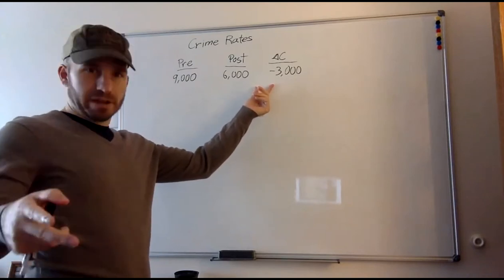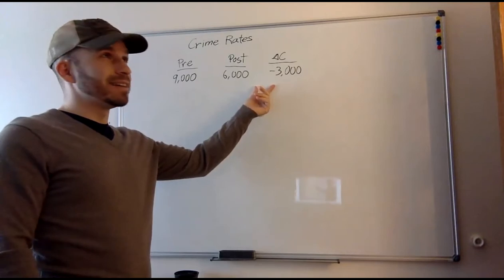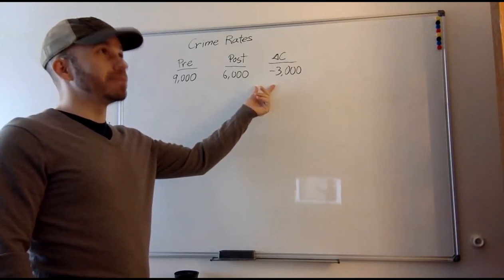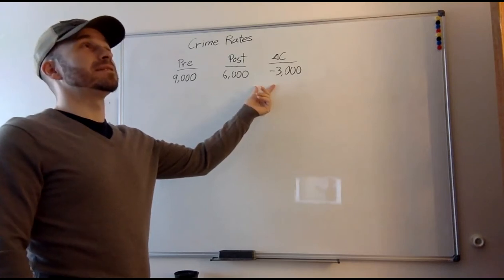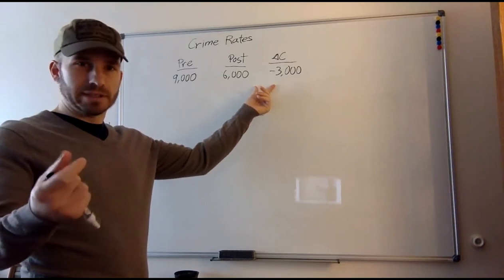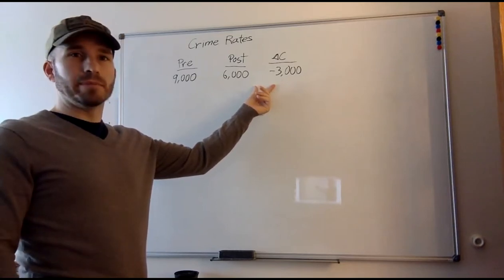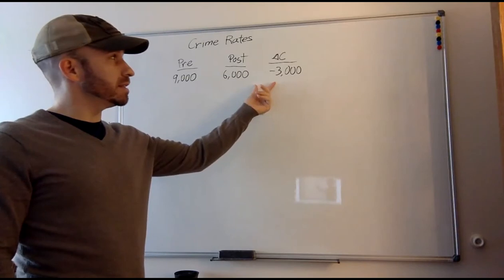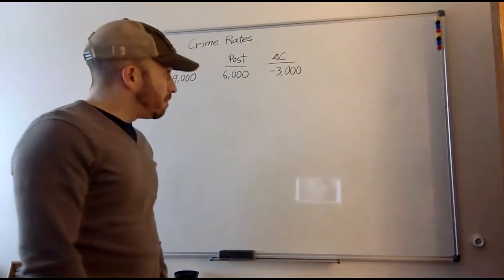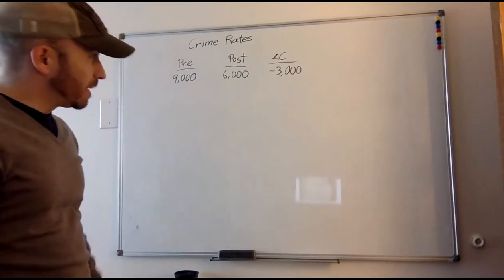Sidebar, there have been a lot of criticisms of Levitt's causal inference in that paper. And the most reasonable interpretation, in my opinion, is that it was a factor in the decrease in crime, but potentially just a minor factor in the decrease in crime in the 90s. There are other factors as well.